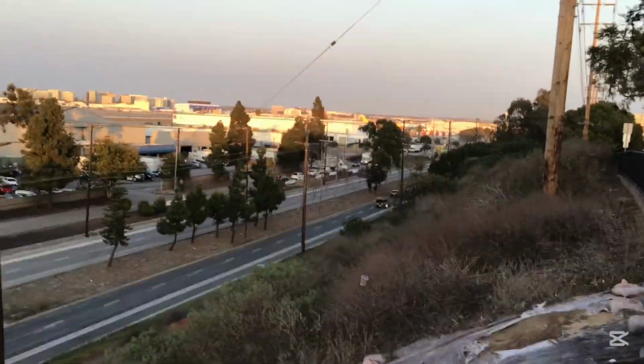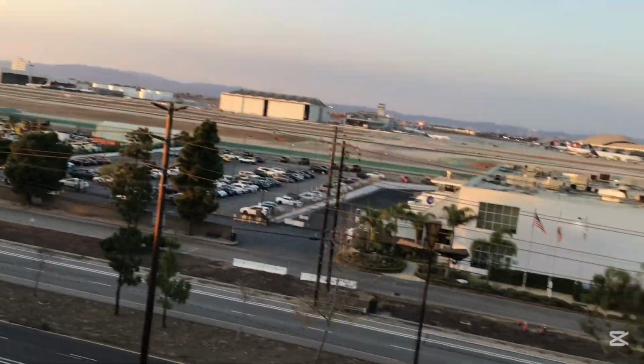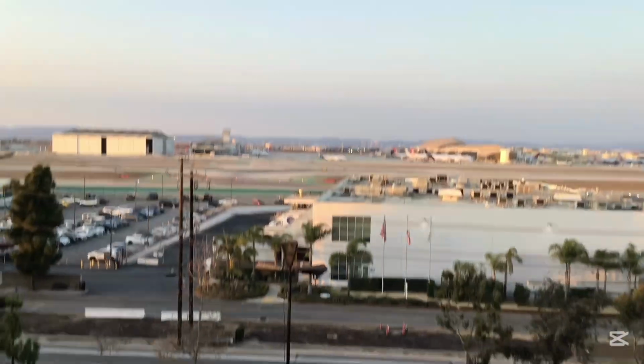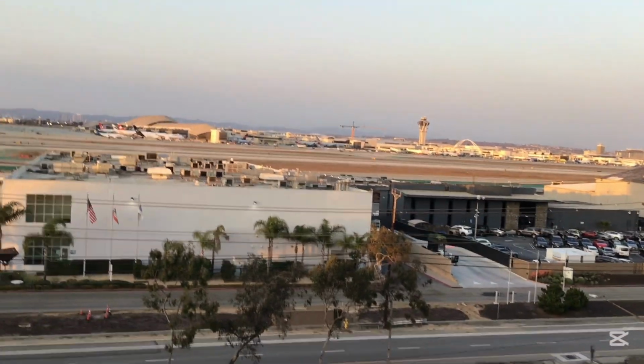Normally when I plane spot at Sydney, I could do a really good educated guess on where we're going, but new country, new airport, don't know. And my goal is today to spot the plane that we're going on landing. Maybe it's already out the gate and it's landed before we were here.